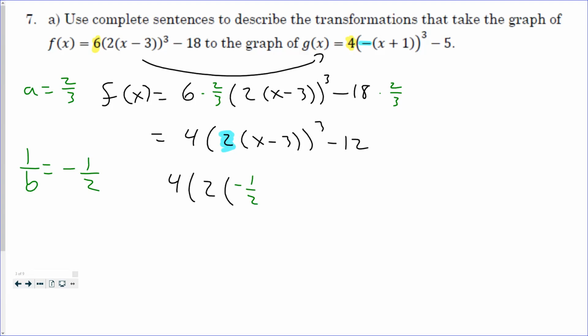If you put in negative 2, not 1 over. If it's 1 over b, you try to put in 1/2. Yeah. So I think you're thinking b. The b is negative 2. That's true. The b is negative 2. But I think of it more as, what do I need to put into this formula, into this one right here? What do I have to put into there to make this 2 into a negative 1?